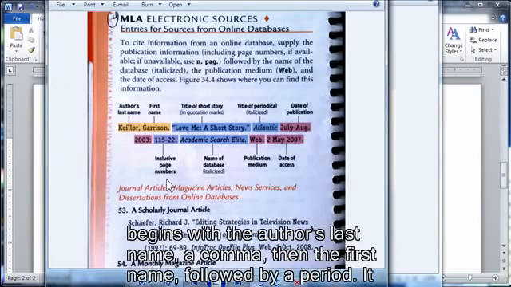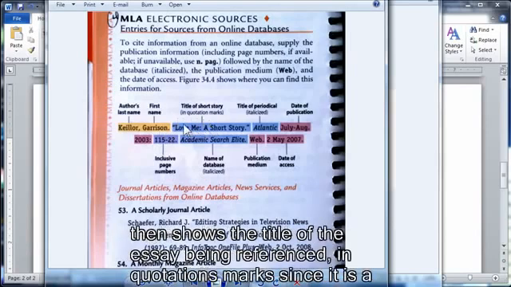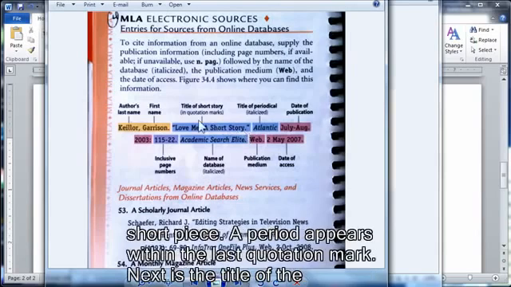The model begins with the author's last name, followed by a comma, and his first name, followed by a period. We then have the title of the essay that's been quoted in quotation marks, with a period within the last quotation mark. This is because it's a short work, and short works get quotation marks around them.